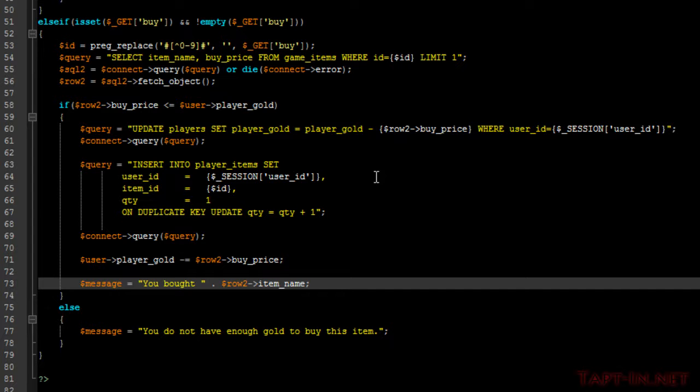Now the first thing I want to go through is that on the last video I had put on this if condition here that if the buy price was greater than the user's player gold, then we can buy something, but in fact that's not quite true, because if the buy price is greater than our player gold, we haven't got enough gold to buy something with. So I've replaced it with if the buy price is less than or equal to our player's gold, then we can buy something like it should be.